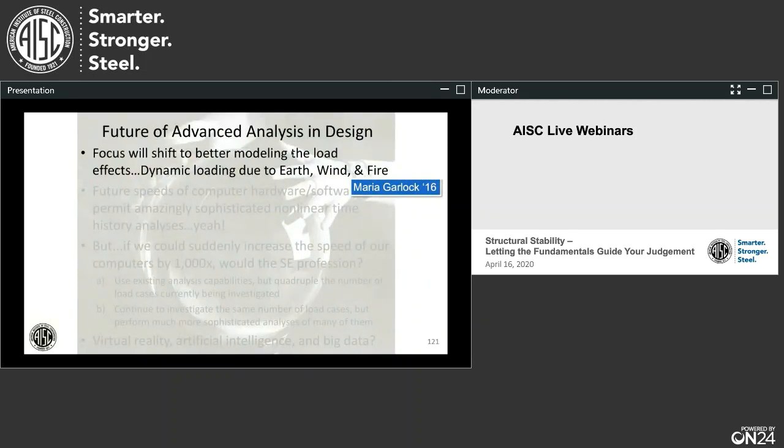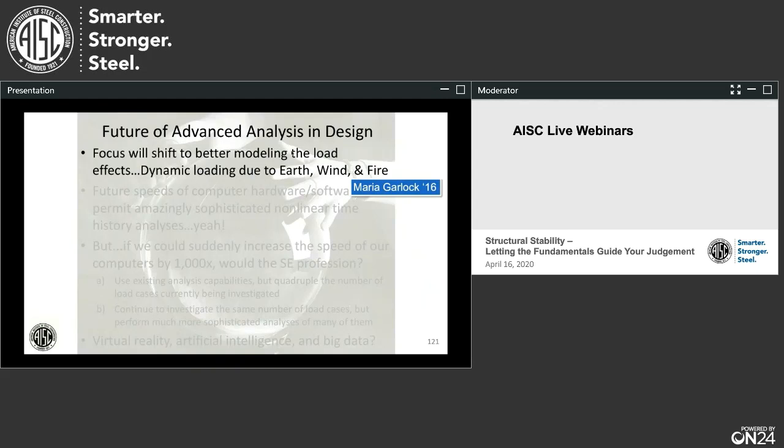All right, to finish up then, I've been asked to talk about what I think the future of advanced analysis and design is. And I do have a couple of thoughts there. You can sort of see my crystal ball. The first one is, on the element side, modeling the member or modeling the connection, we've really exhausted that. I think we're pretty much there. I think the future is going to show a shift to modeling the demand side.